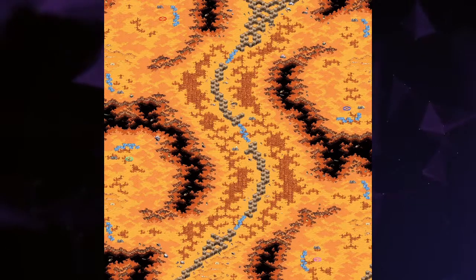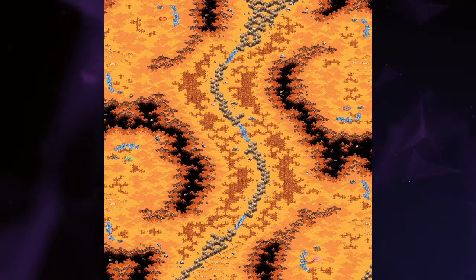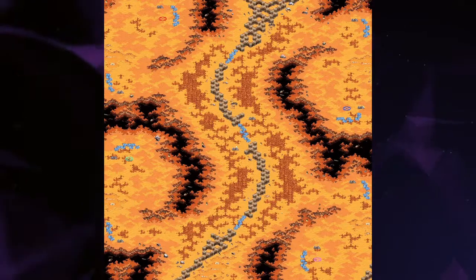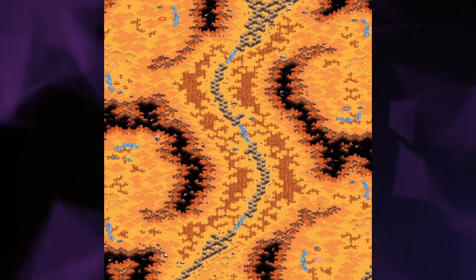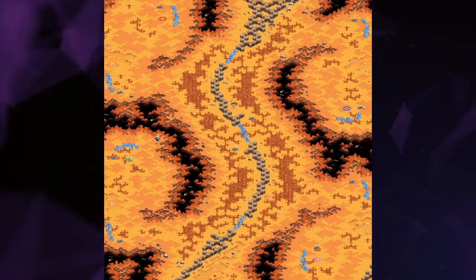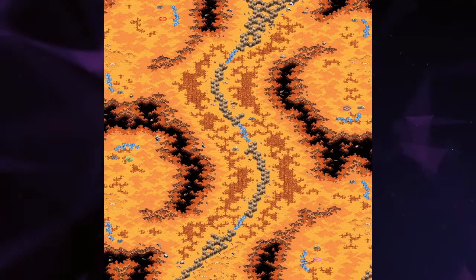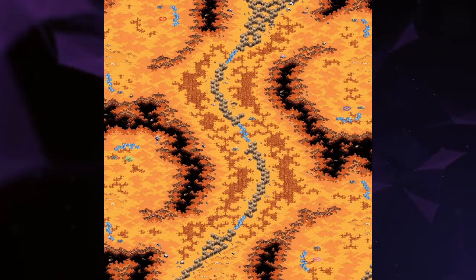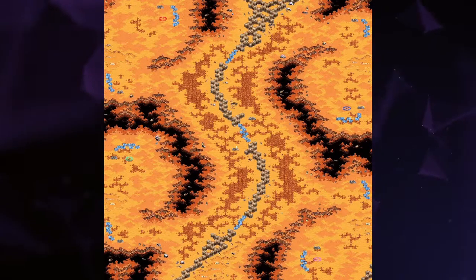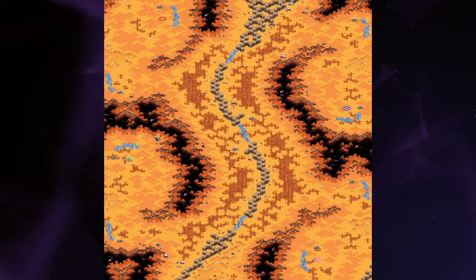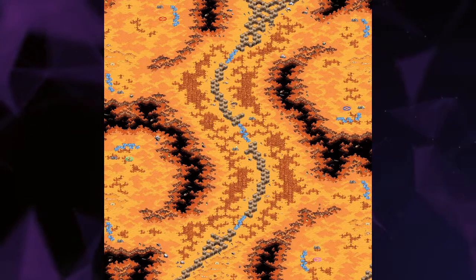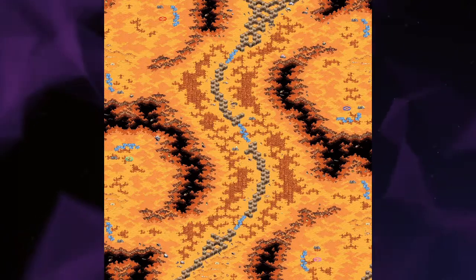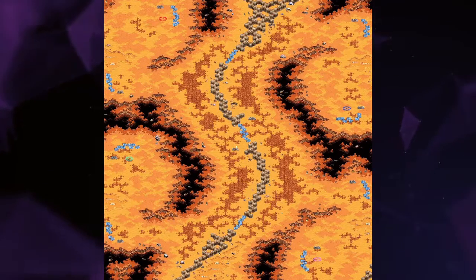Those are actually bases as well. You can see there's gas geysers there, so you can take those as expansions if you wanted to, or you could just try and mine out the mineral there. I think those are full on minerals there. Again, I don't have time to load up all these maps and check them out in detail, so I'm just trying to give an overview here, but at the very least you can see what's going on with this. But I'm pretty sure those are full minerals, and so it's not going to be super easy to mine that out, but sometimes you have that in the late game.